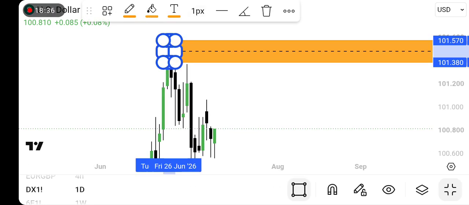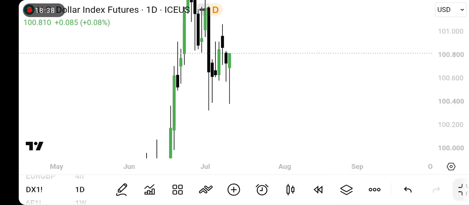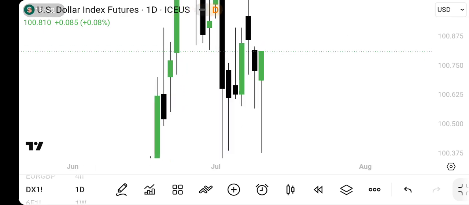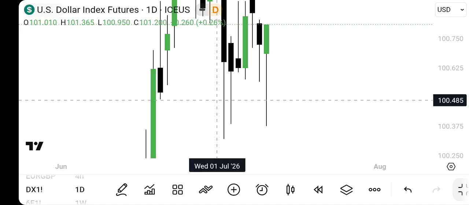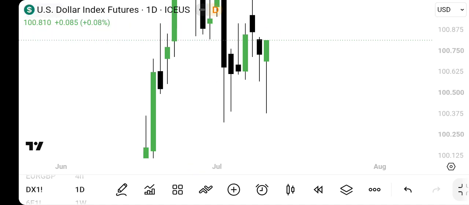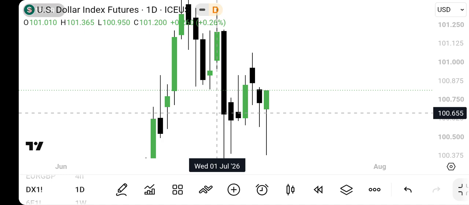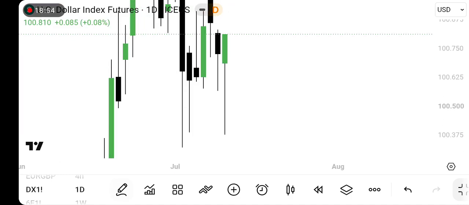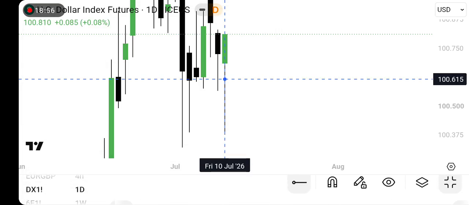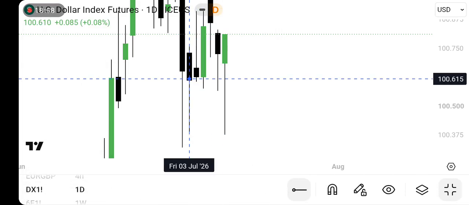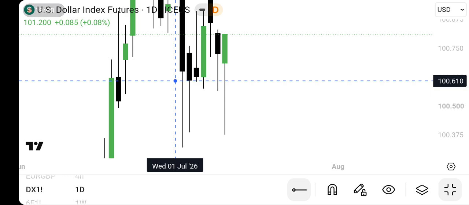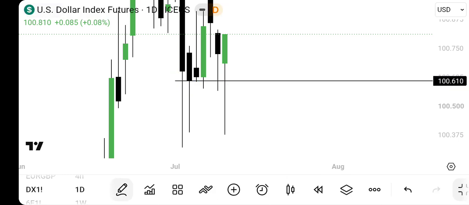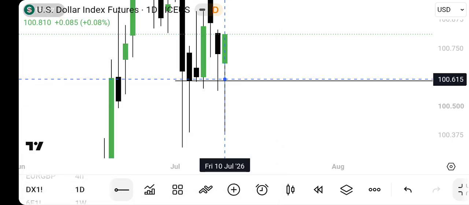You understand? Now let's look for other examples. Now you can clearly see this one as well. This is an example. We have a swing low here. Between the 1st of July and the 3rd of July, we formed the swing low. Okay? Now we're looking for the lowest candle body. The lowest candle body is on the 3rd of July. You can clearly see it. Alright, down to the longest wick. And rejection blocks can be utilized multiple times.